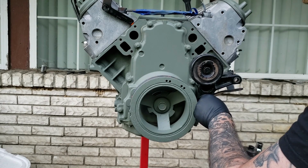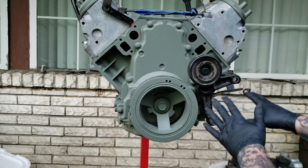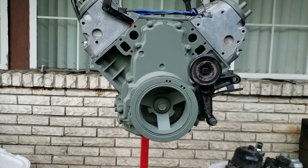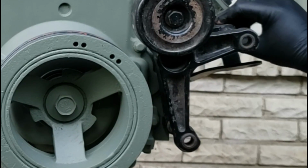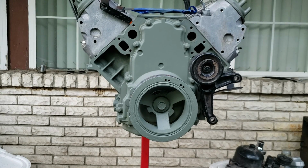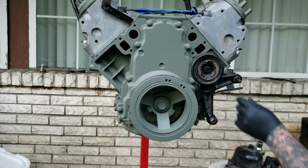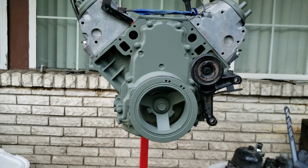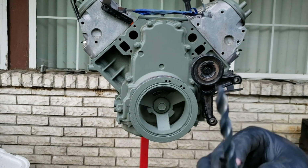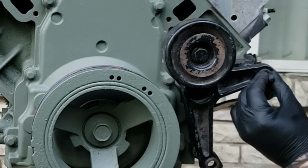So I need to mark that with a punch, a nail, or anything that keeps your drill bit from walking. Just something to mark the casting with. So what I did is tighten the bolt here. Keeps that from moving. Now you want to take a drill bit. If you got it, you can remove the whole bracket and then drill it. But you can just start it just like so. And usually these got a good little point on them. So just center this up in the hole, just like so.